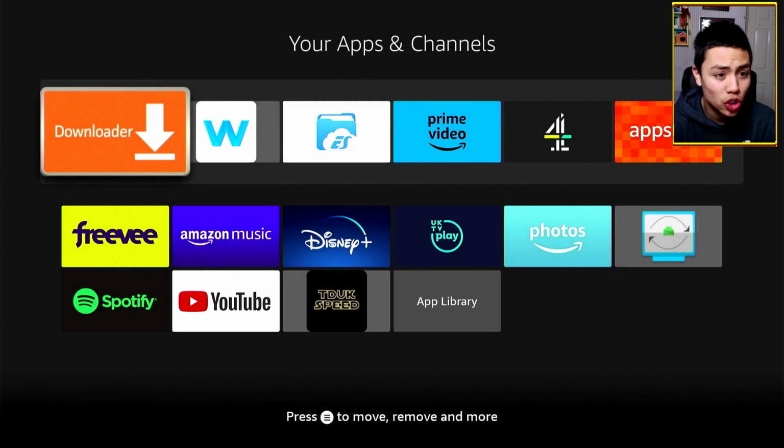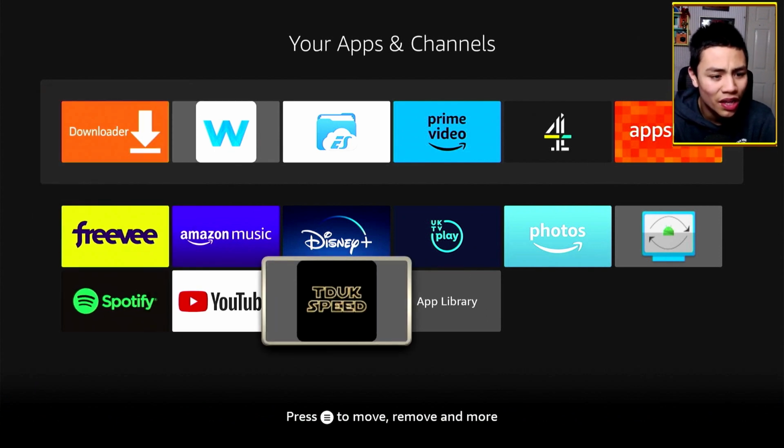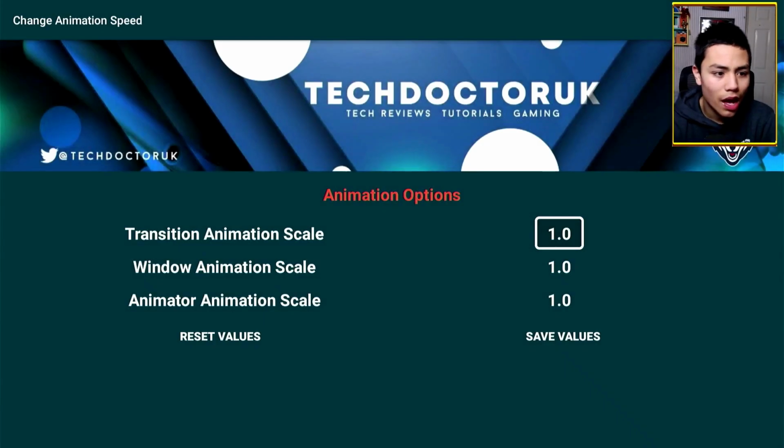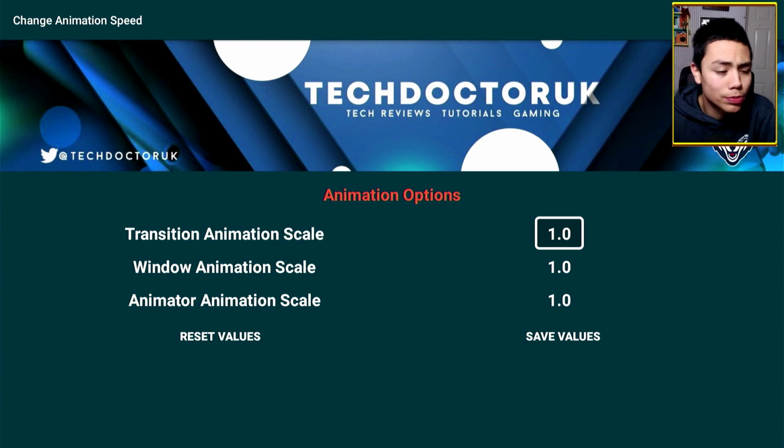Now we go to our apps and we find this icon, TDUK speed, and then you're here. So as you can see, this is a really simple application, and there's 3 options.